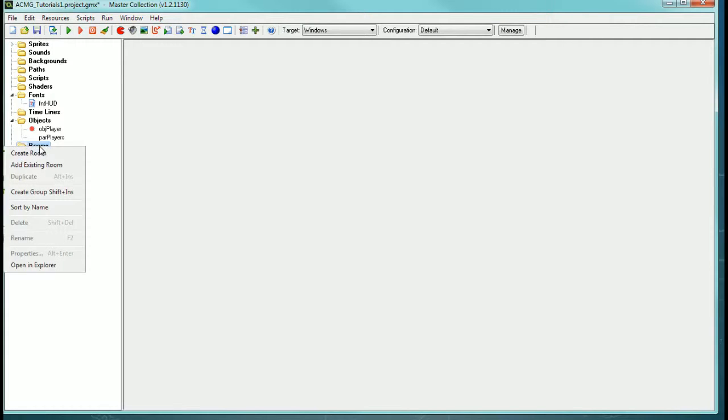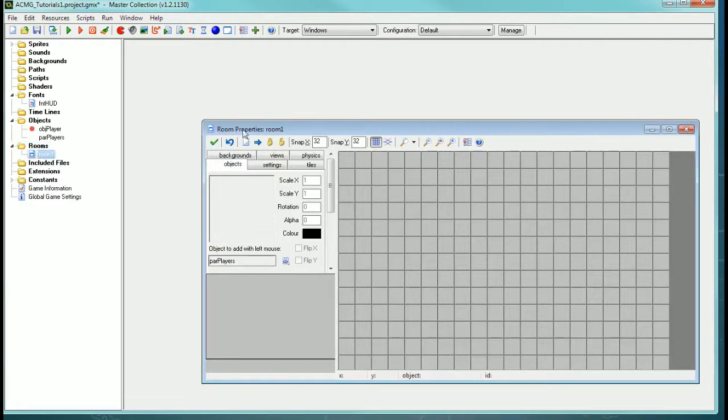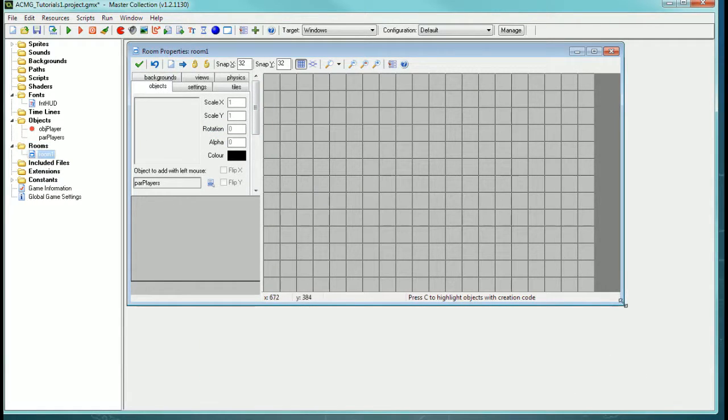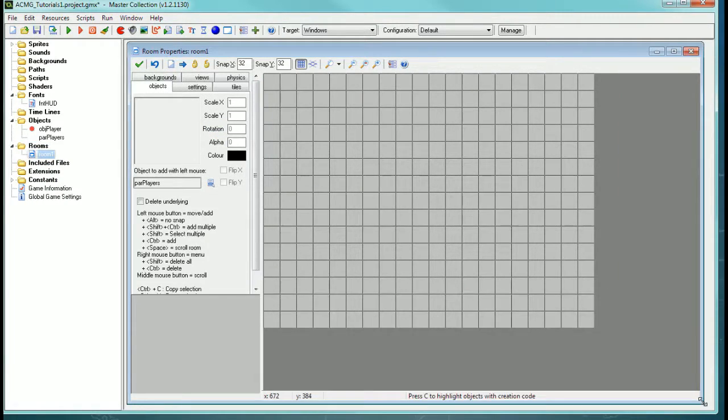So the first thing, as we do with all of our new instances, we are going to right-click and hit Create Room. And this brings up this lovely dialog that just looks confusing at first. So we're going to explain a little bit. When you first open it up, we are introduced to a new interface, but it's kind of familiar, as we've seen with the image manipulation and animation and objects and everything else.